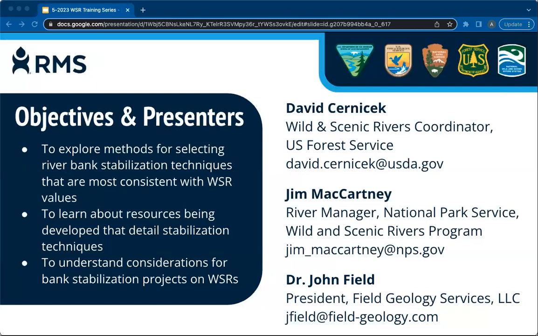Oh, introduce myself. Hi, my name is David Cernicek. I am the Wild and Scenic Rivers Coordinator on the Bridger Teton National Forest. The designation is the Snake River Headwaters, which is 13 streams and 25 designated sections of river as wild and scenic, from small streams in the Teton Wilderness to the big rolling Snake River Canyon with high class 3 high velocity, big rapids and massive views.